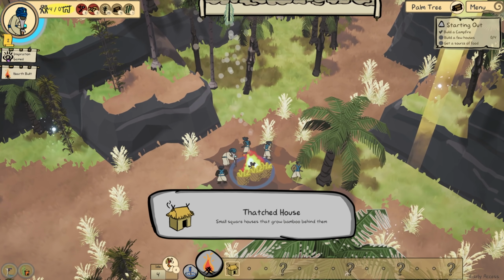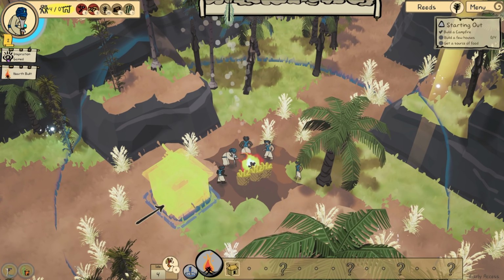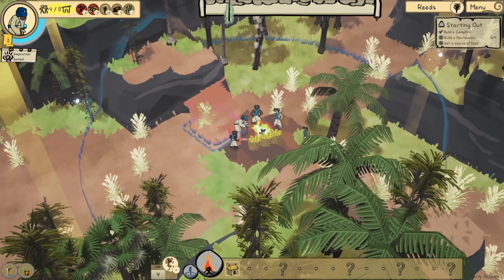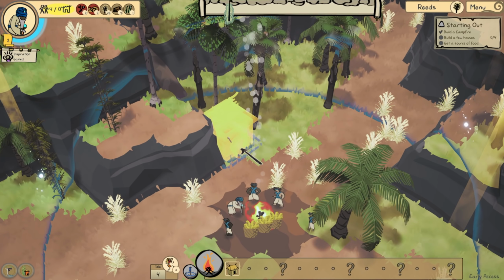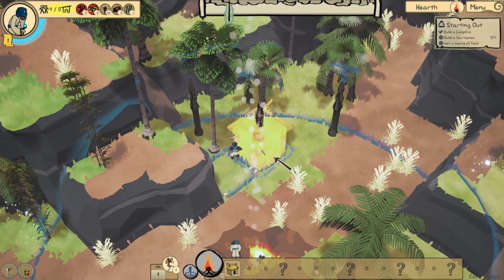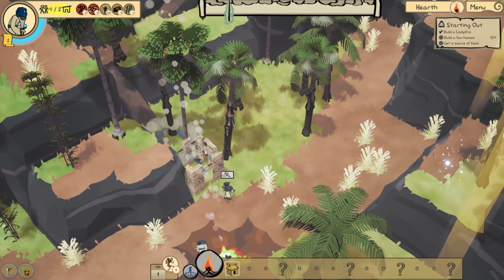As we unlock stuff, you can only pick and choose so many different things. So it's kind of neat. I think it's neat anyways. Okay, so let's see. I think they have to be placed within the circle area. So let's do one there. Let's do one there.